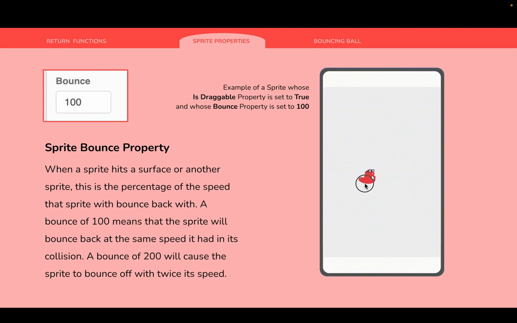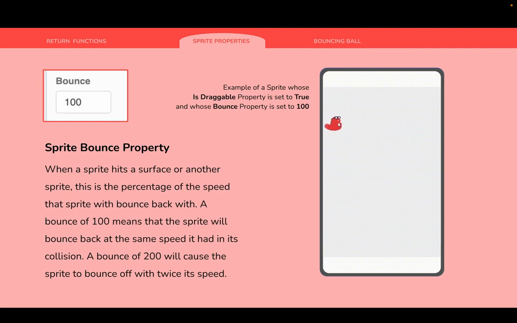You could set a sprite's bounce property to something smaller or larger than 100. If you, for instance, set it to 200, that means that every time it bounces off of either another sprite or off the edge of the stage, its speed would increase. It would double with every new bounce. In Thunkable, this can be a little crazy. If you give it a try in some of your other apps, you might see that the sprite will start moving so fast that it just disappears from the screen. So if you choose a value greater than 100, keep in mind that if your sprite is bouncing a lot, it might eventually just bounce out of existence.